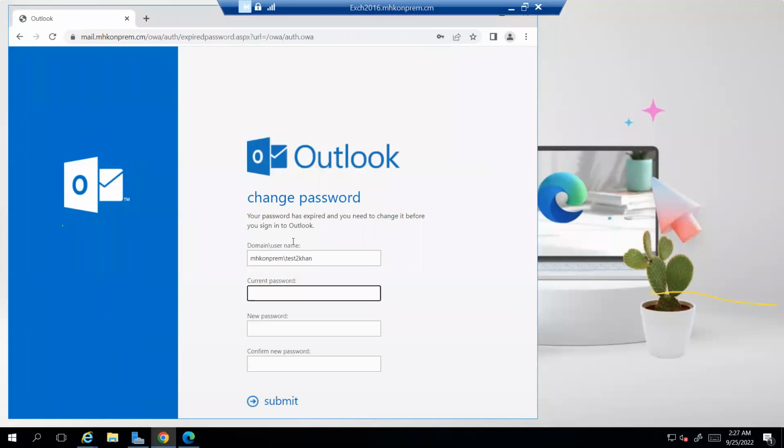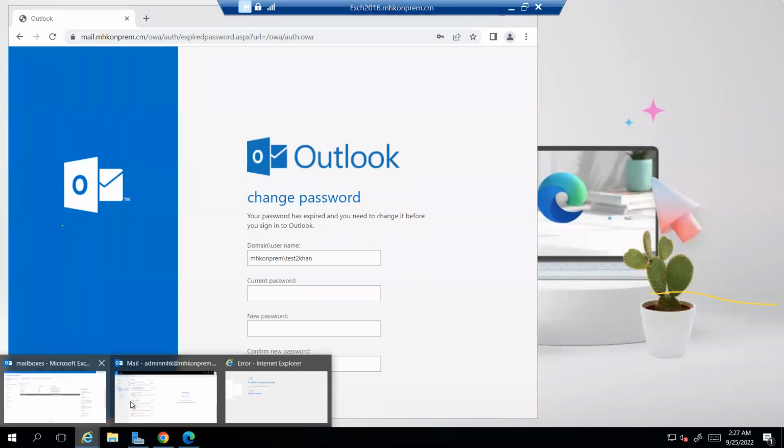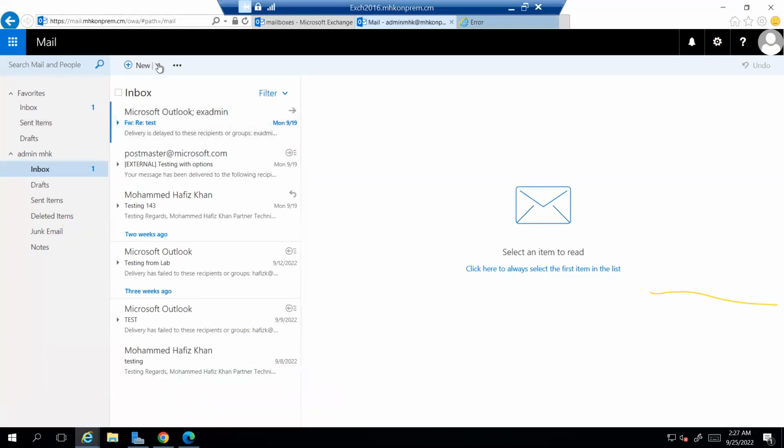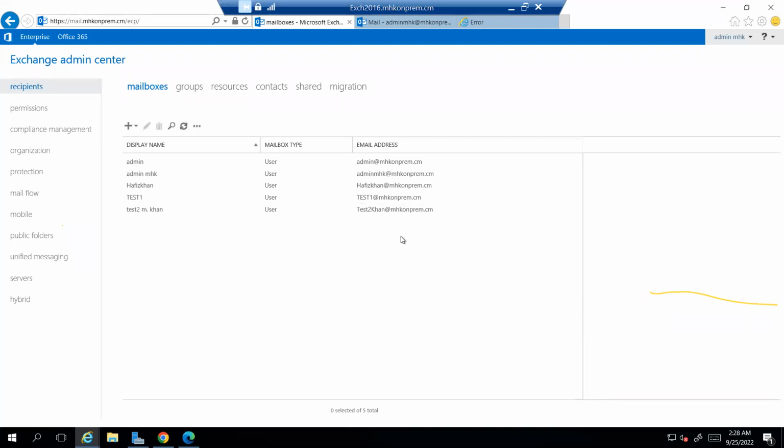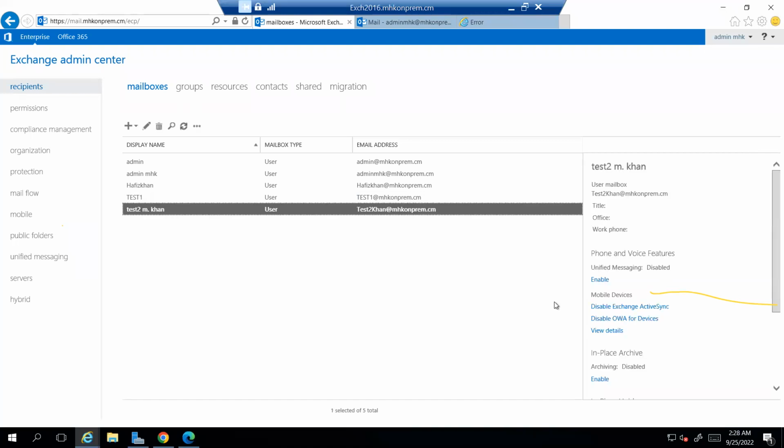Okay, so if you remember, when we created this user, it seems we selected change the password. Change the password when the user logs in, right?